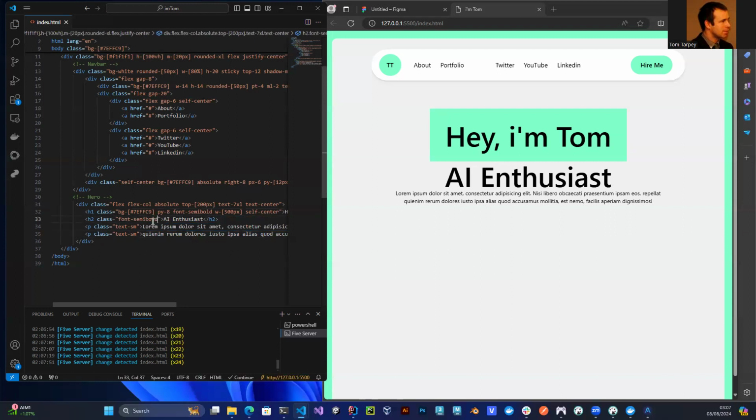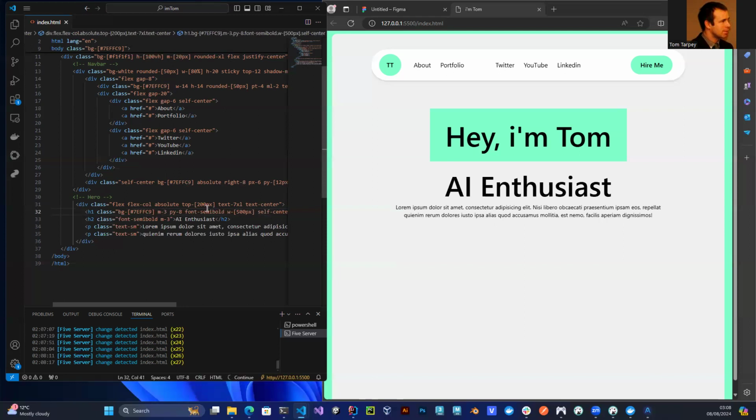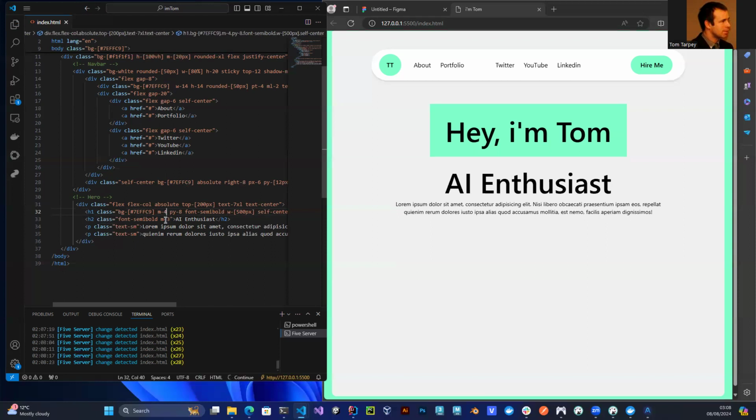I will give it a bit of an M3, and then give that one an M3 as well. Well, a bit of a weird word, M3. Maybe a bit more. What does M4 look like? Doesn't. 5?